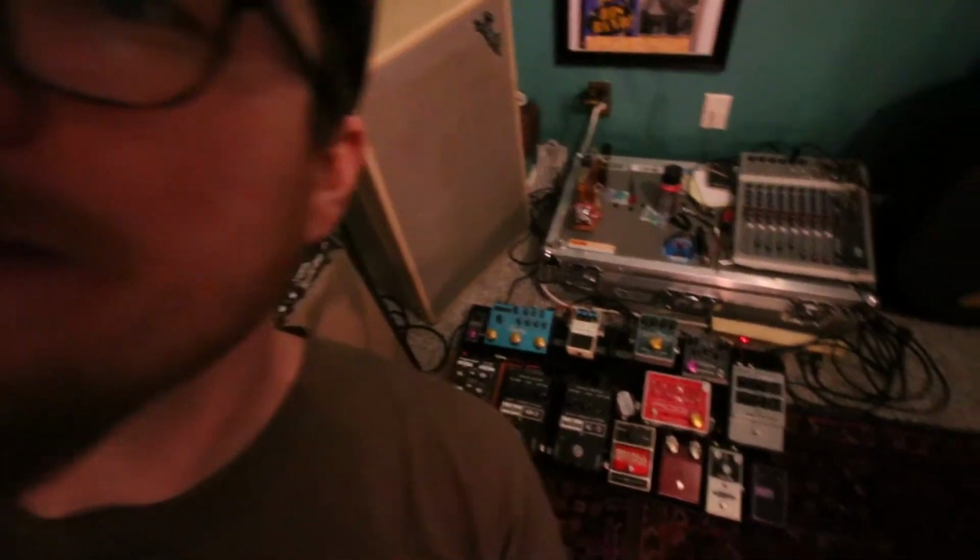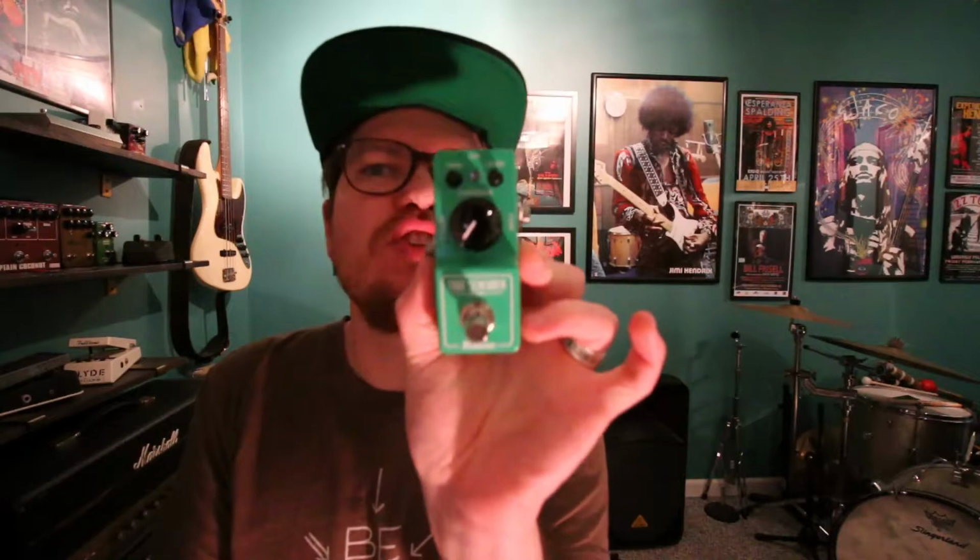What I want to talk about today is the Pete Cornish pedals that I got a few weeks ago. They're back here, in particular the SS3. I'm going to compare the SS3, which we'll just, for better or worse, call about a $650-ish pedal, possibly a little less, maybe a little more. They're the Professional Series pedals with the big button, so maybe they cost a little more. I'm going to compare it to a $50 overdrive, this Tube Screamer Mini, and just see what an extra $600 gets you. I'm going to do that, and then a little rehearsal with the band, possibly. And no telling what else I might throw in there.